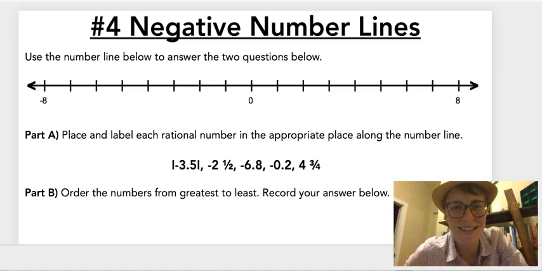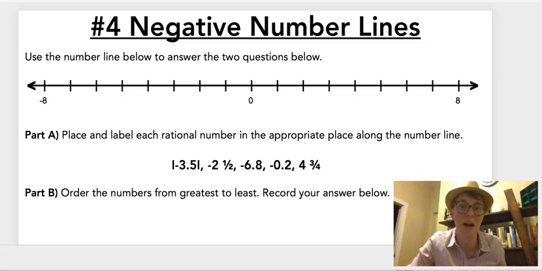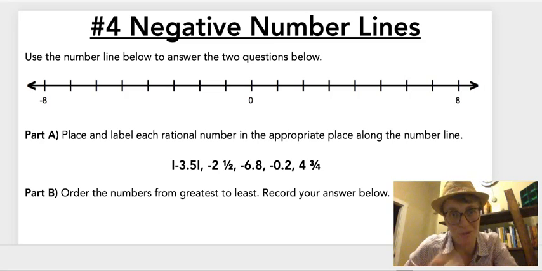Alright, so let's dive in. Video number 4, negative number lines. This is an area that I've been super proud of you guys. You've shown a ton of growth from our first FSAs on this topic to now. I know there's certain Kipsters that have really improved, which makes me very proud. So let's make sure we're going to get this to mastery 100%.